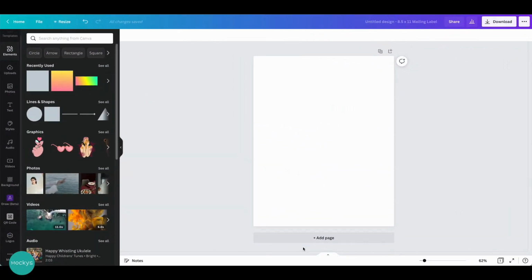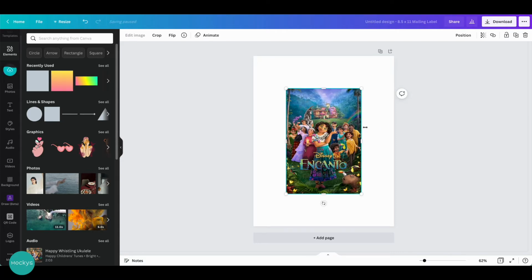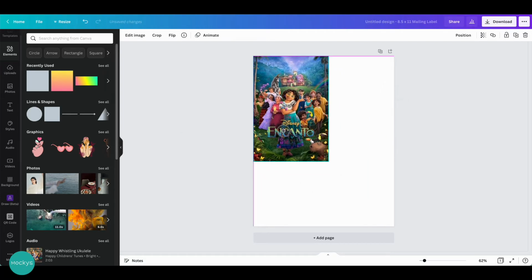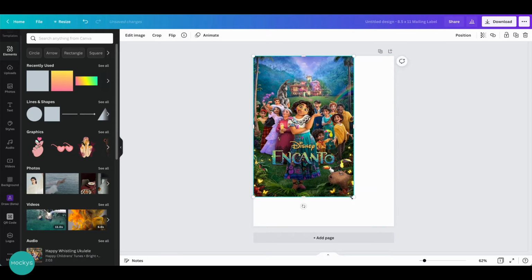So here we are in Canva. I've always been using the Firefox version on my desktop. So I'm just going to go ahead and paste an image that I grabbed from the internet just to give you the example. So go ahead and hit paste. It's going to automatically bring this image in and upload it. I'm going to move this image over just so we can get an idea.